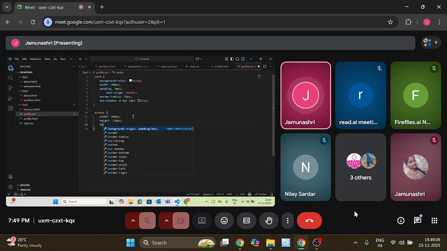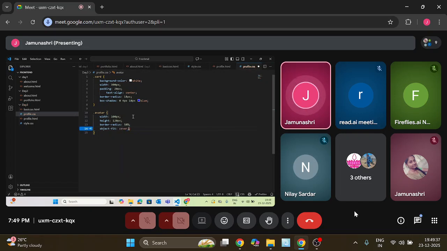And the border radius, so it is having some borders, right? Only then will that profile image look very glowing. I'm giving the border radius as 50 percent, so 50 percent of the radius would be shown there. And then object-fit as cover.